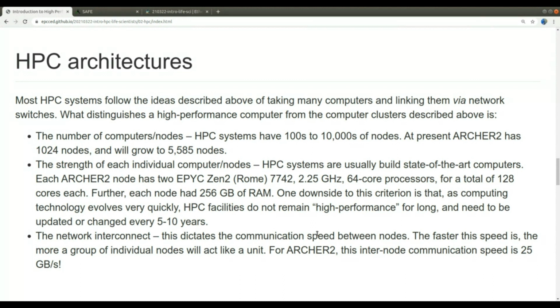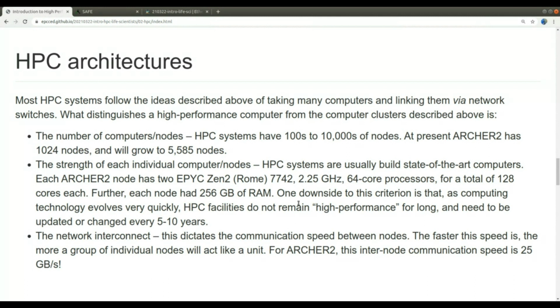You cannot say that a computer node is state-of-the-art for very long, which means to keep high-performance computers high performance, you need to change your nodes regularly. They often get changed every 5 to 10 years. Usually after 5 years, it's already starting to show its age and is nowhere near as powerful as some of the newer high-performance computers that are coming out.